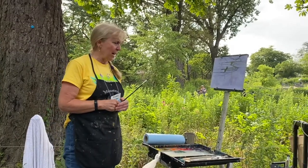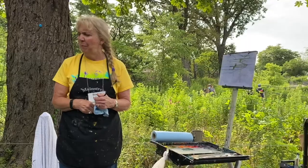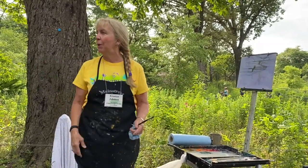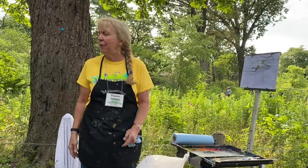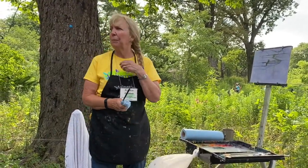No, it's dry. It is. I tone a lot of my canvases ahead of time. I just have lots of them toned at home, and I bring a bunch of them and decide which one I want to use when I get there. So I like to just have that dry.